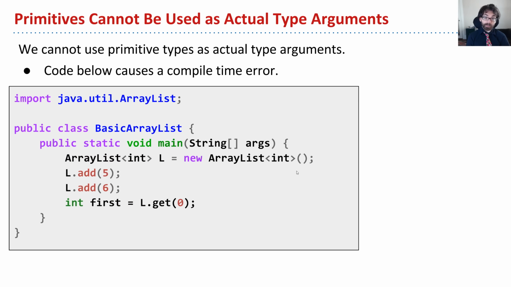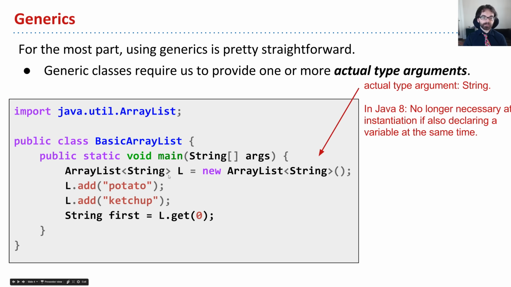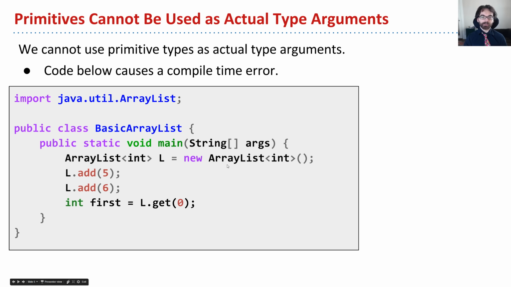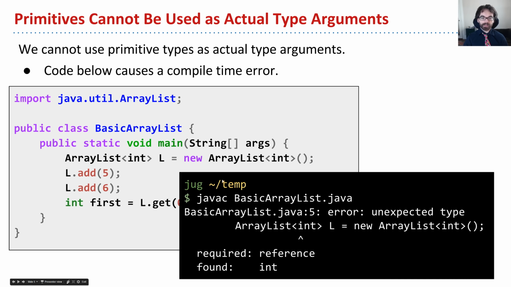One thing that we did not talk about was why it is that when we want to create an array list of, say, integers, I just mentioned in an earlier video, why it is that we don't do lowercase int. And so the answer is simply that if you try and do lowercase int, you get a compile time error. So for example, if I were to try and compile this at the command line, I would get ArrayList int yada yada, and the error would be required reference found int. Doesn't like it.